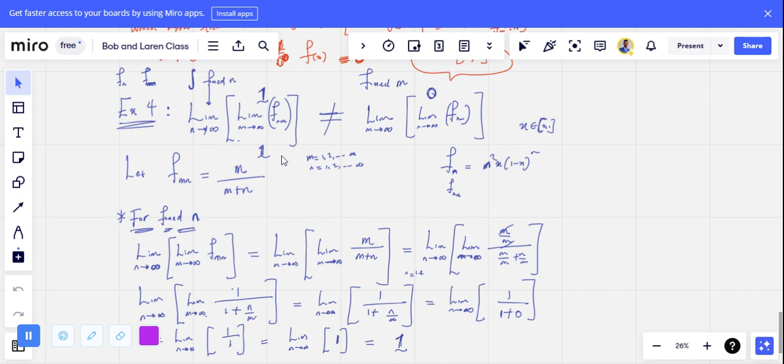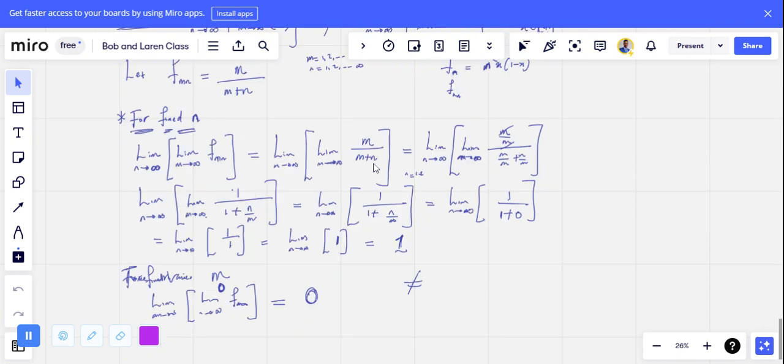I can still recall that in this case we decided to find the limit of f(n,m) as m tends to infinity, and we ended up having this result here, m over m plus n. Since we are considering the limit as m tends to infinity, I will need to divide all through by m, which is actually what I did here. I divided each of these terms by m.